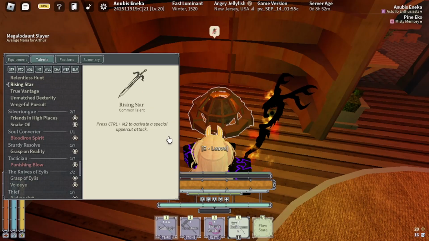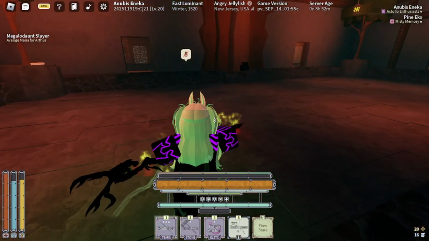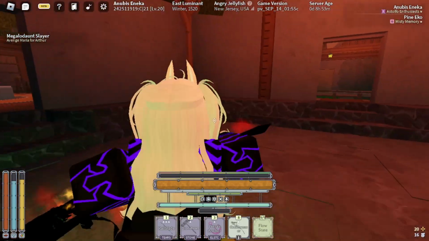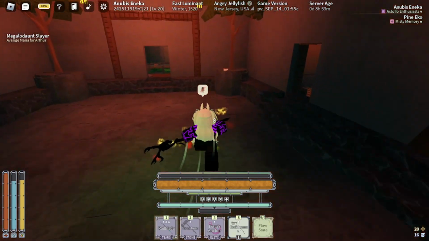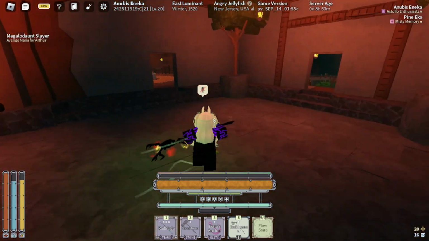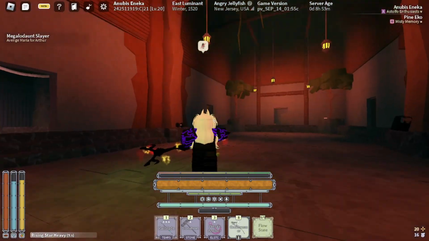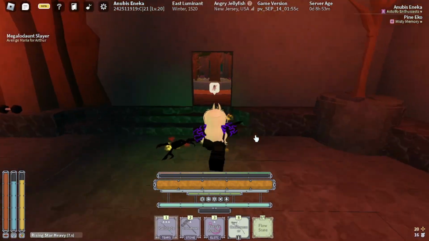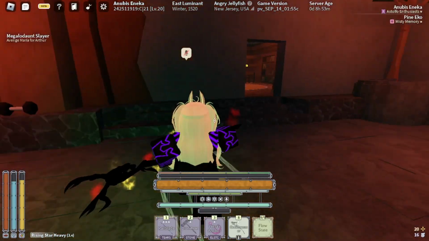Now we have Rising Star. So for Rising Star, I can't lie to you, I have mixed feelings about this because this does mean that Manicata was removed, which sucks because that was like the best on hit talent. But basically how Rising Star works is the same as Manicata, but you don't need any dread stacks. You just do this and, boom. I'm assuming doing that puts them in the air, but obviously since I'm not with an opponent, you can't see it, but that's how it would look with an opponent.